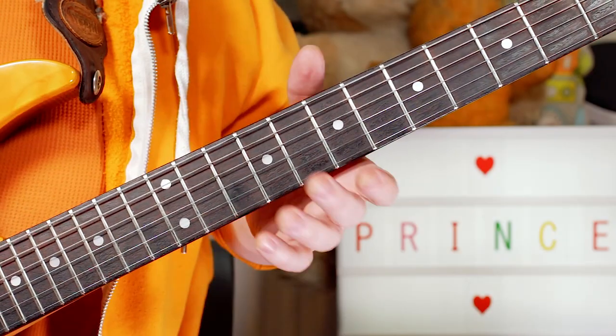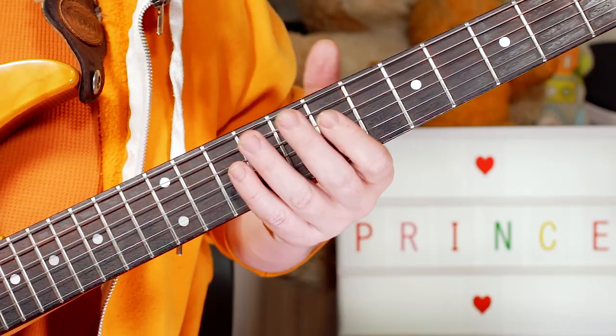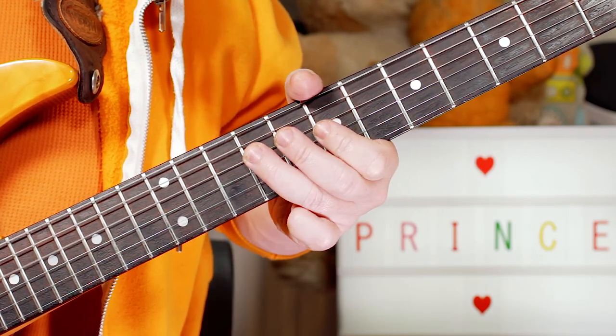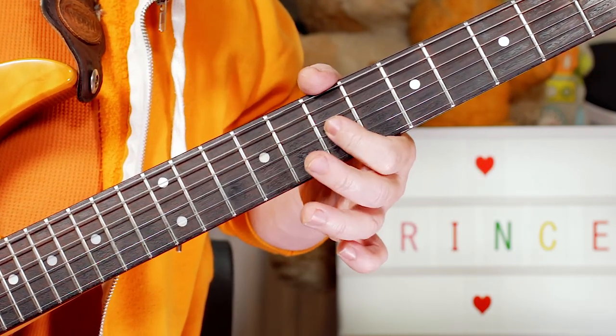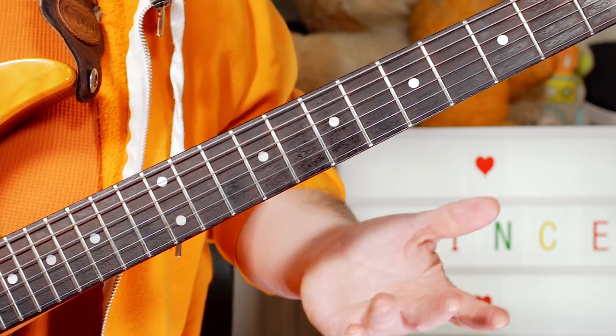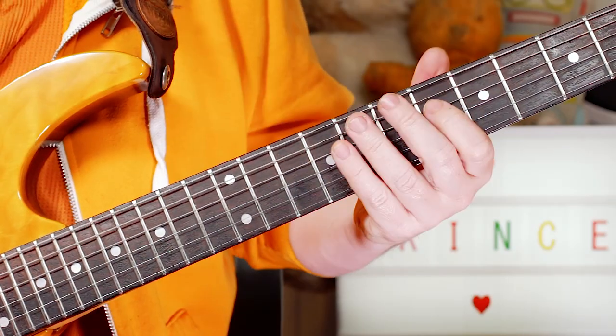So I almost forgot, there's a cheeky little lick between this one and the next. Kind of low in the mix. I'm just playing D, B, A, B. 7 on the G string, 9, 7, 9 on the D string. And I love this next lick.